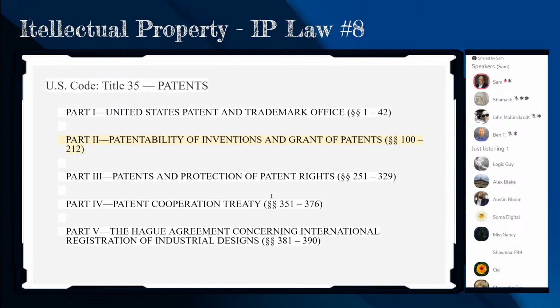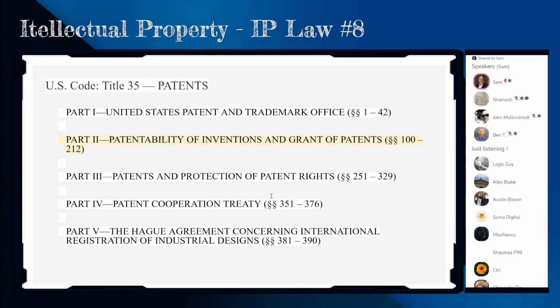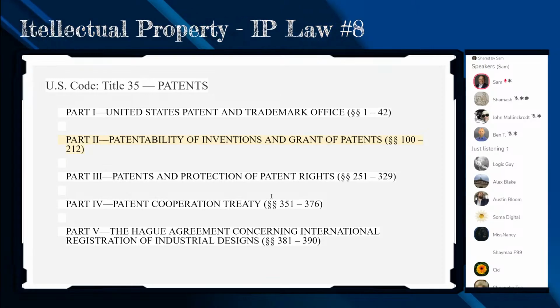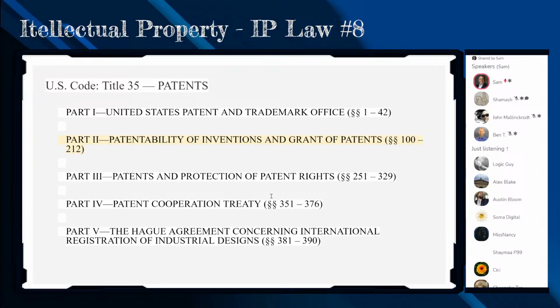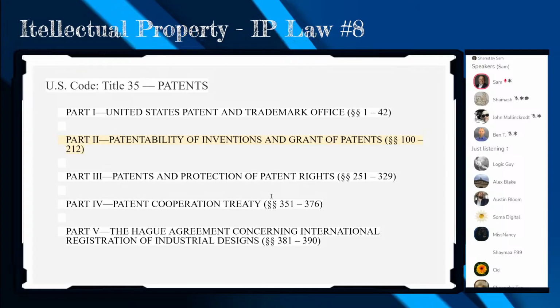statutes. Part 4, patent cooperation treaty. That's the international practice part that's done at the U.S. Patent Office. And then part 5 is the Hague Agreement for registration of industrial designs. The U.S. is a party to the Hague Agreement, but doesn't register industrial designs, but recognizes registration of industrial design as a priority document for international applications. So that's why there are only 10 code sections under Part 5.